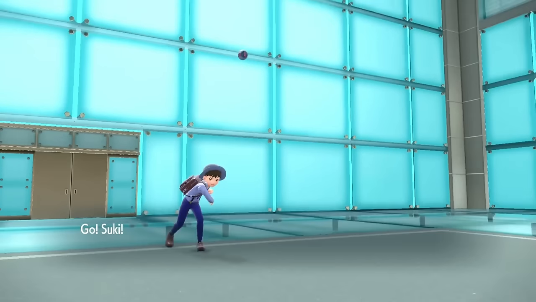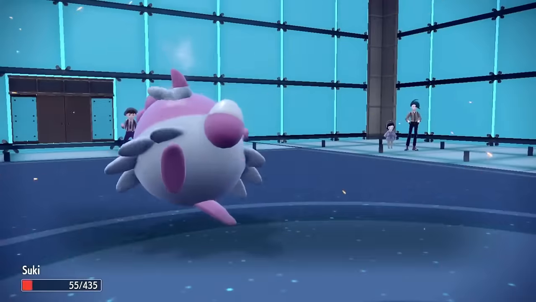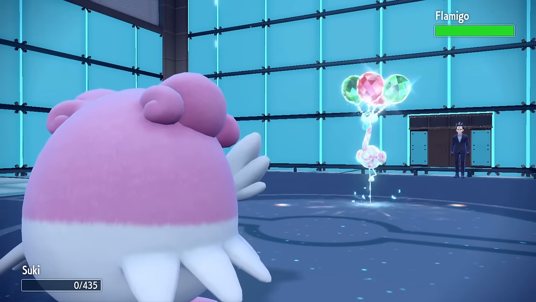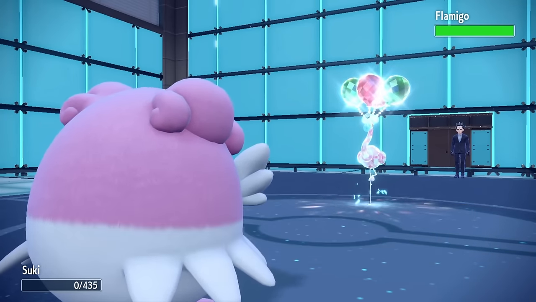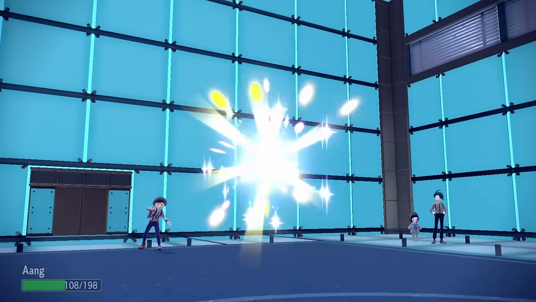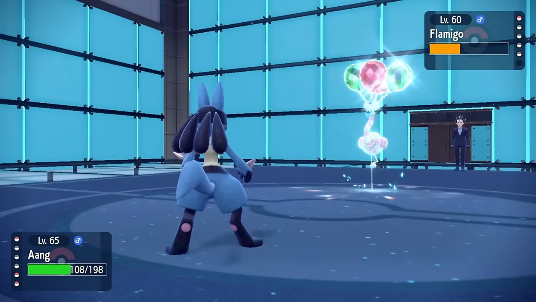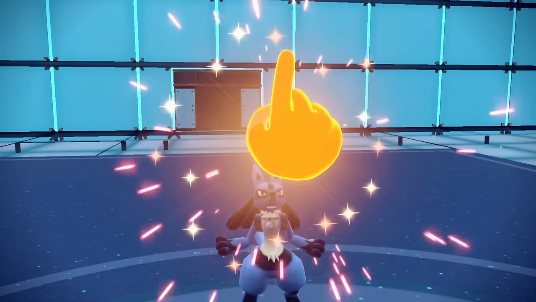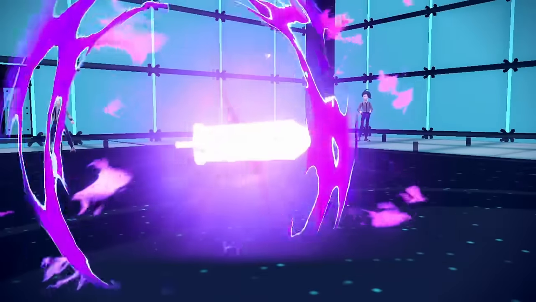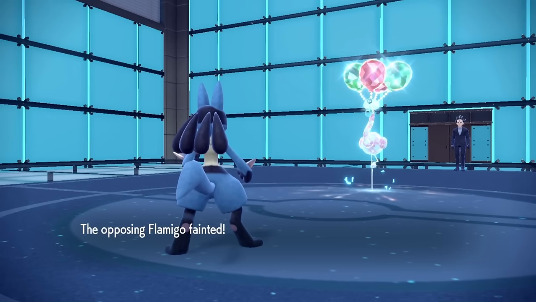However, as it turns out, Flamigo went for a Close Combat on Sableye because its ability is Scrappy, which lets it hit ghost types with fighting type moves. We can still win the fight without much issue, but we're going to have to burn through so many more revives than we would like. I had a choice here between committing to making Brave Bird recoil take it out, or pinning all my hopes on Aang. I chose to trust my boy, and it paid off. Oh, huge. Let's go, Aang. Brilliant.